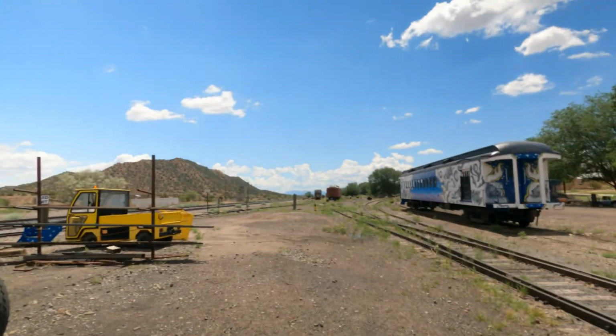While I'm waiting, I'm just doing a little look around. There's some cool old train cars. It's funny, I always have this expression that when you're doing photography, don't get stuck at the alligator. At the LA Zoo, when you first walk in, there's an alligator pit right at the entrance. And everybody stops to take a picture. It gets crowded, and there's so many other great things. The alligator will always be there, but if you keep going past, there'll be other great stuff. So I'm stopping at this alligator right here, which is an old train car.